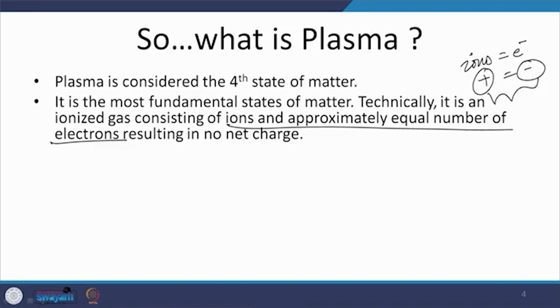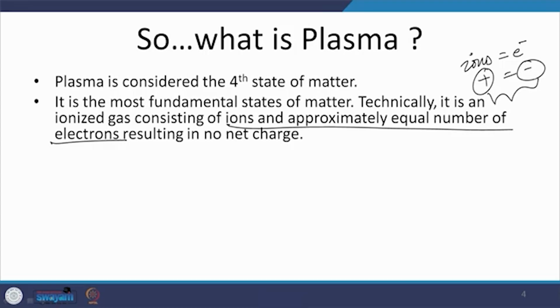So, does the gas have any charge? No, it does not have any charge as such. It is electrically neutral, but it is made up of charged particles, electrons and ions. As a consequence, if you subject this gas to electric and magnetic fields, it will get deflected, or it will show some effects. Whereas, if you consider a neutral gas in which there are only neutral atoms or molecules, this gas will not show any effect of the electric or magnetic fields.